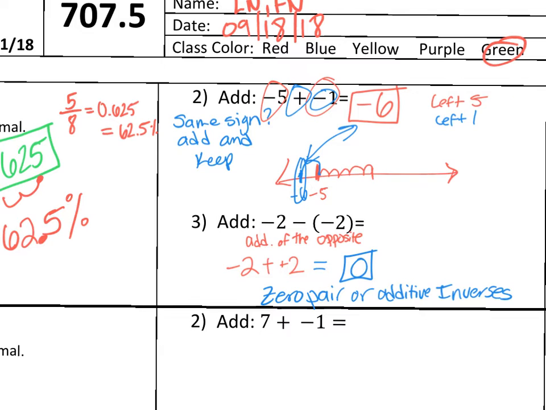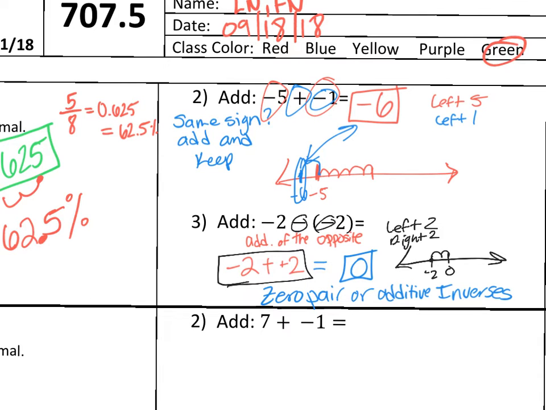Number 4. I actually forgot to do the number line, so let's do the number line first. So you go to the left 2, because that's in the negative direction. So now you're here. Then it says go in the opposite of the negative direction. Now that'll confuse you on a number line, so why don't you just do what you did here? You go left 2, and then you go to the positive direction 2. So right 2. So if you're here, and you go right 2, you end up at 0. And that matches your answer.